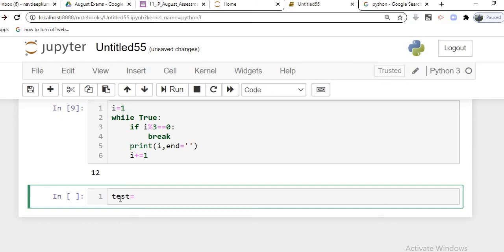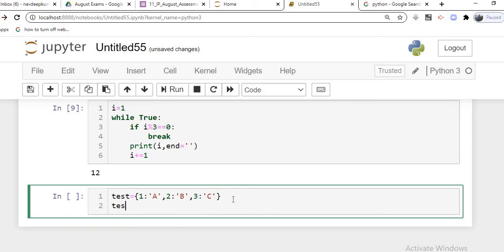Now test, the values in this dictionary are: 1, this is a key, separated by colon, then we have a value A. Then the next key is 2 and the corresponding value is B. Next 3 and the corresponding value is C. Then we assign an empty dictionary to this one. The curly brackets blank, basically they refer to the blank dictionary.